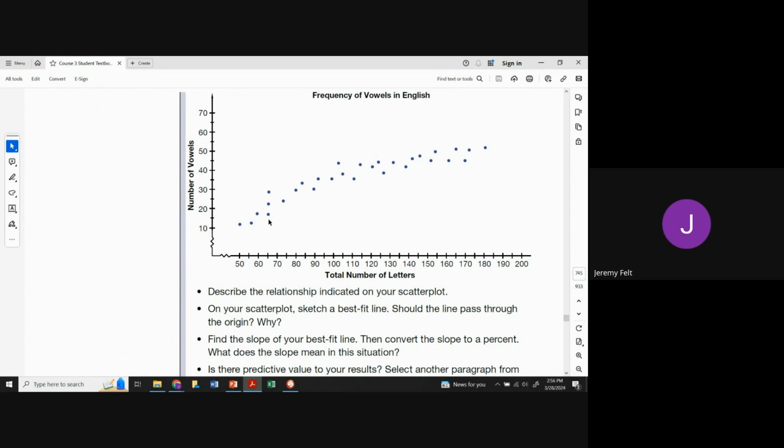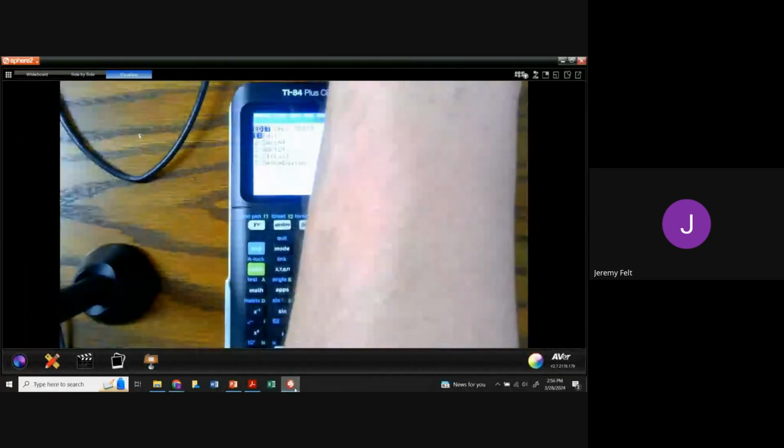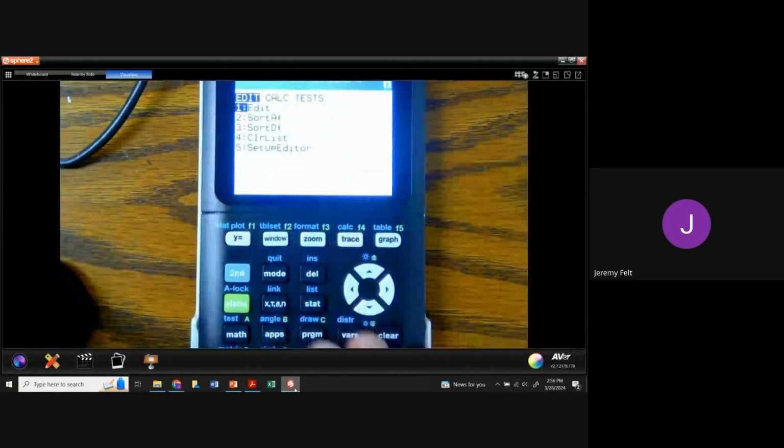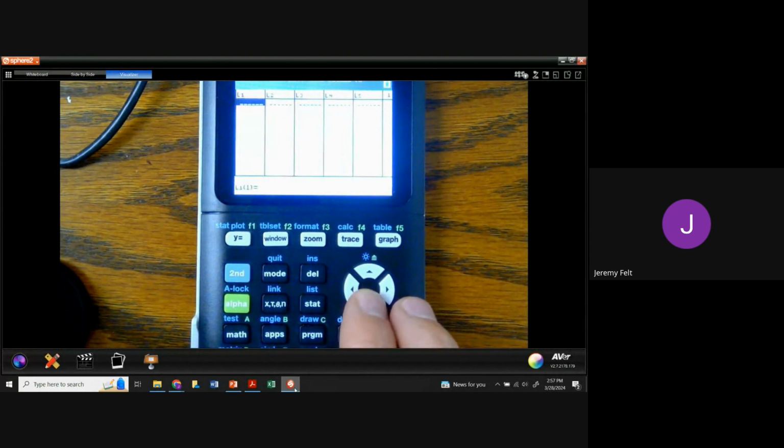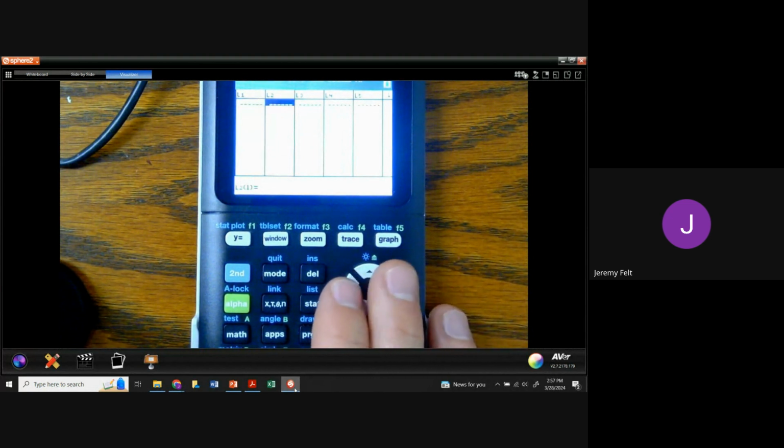So we go into list 1 and list 2. I don't have an example in front of me to put in there, but what I'm talking about is this: from our home screen, we go to stat or list, and then we hit edit, and then we put whatever the values are in two of the lists. I just always use, out of habit, list 1 and list 2, and we're comparing two things.